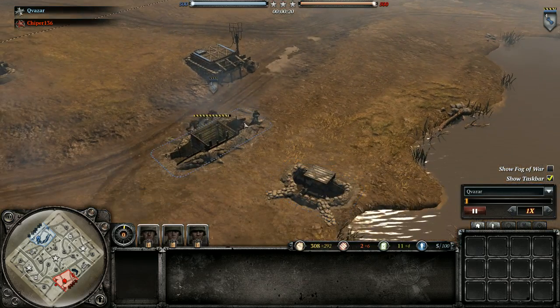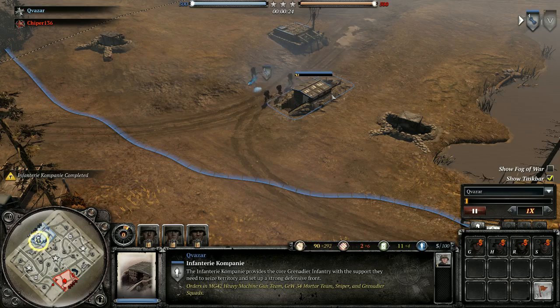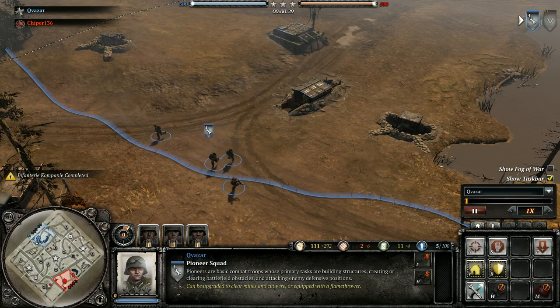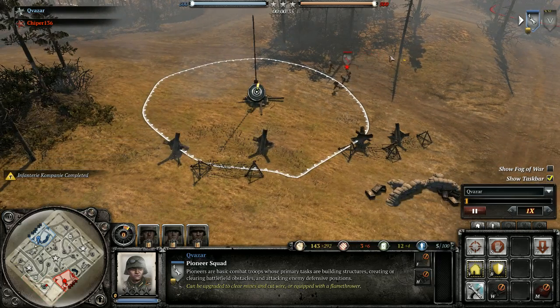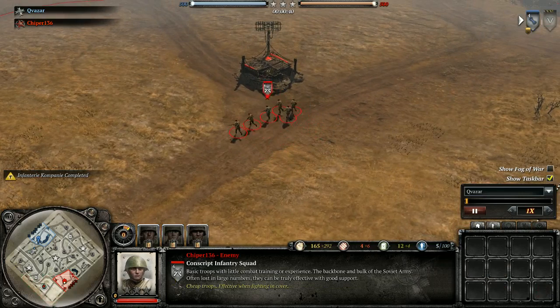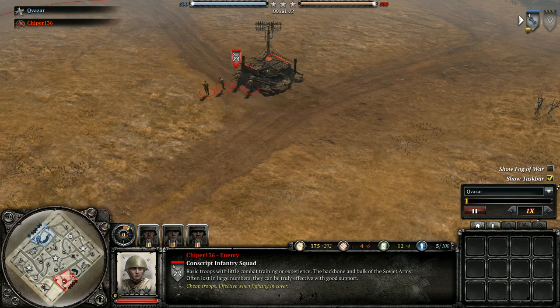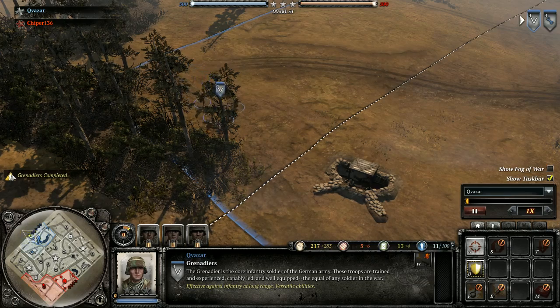Right, the Germans building their first building as they would normally do, and they instantly start their grenadiers as they move to the south to take their first point. Looks like it's the ammunition point. The Russians are taking their first point as a con squad comes into play. They're going to move north-west, as it were.